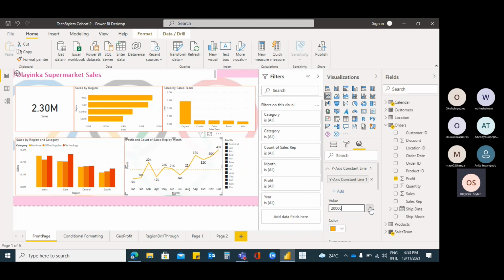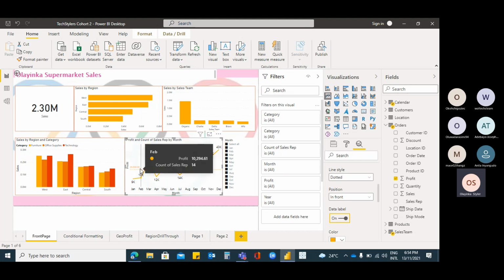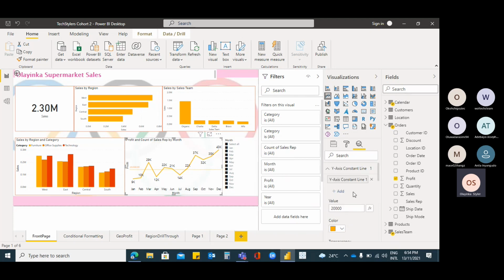Again, you can conditional format it. I won't go into the details of that. We've done conditional formatting 1 million times. And you can edit it. You can make it solid or dotted, however you want it to be. And you can show the label. Putting on the label means you can now see that this cutoff is 20,000, with everything below it and everything above it. So that's what constant lines do for us. There's a minimum, maximum, and there's the average and the median line. There's a question I always like to ask in this class: the average and the median line, are they the same?